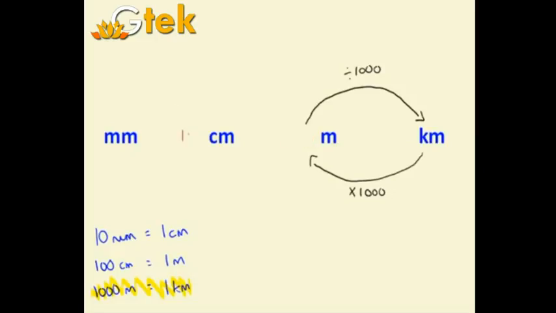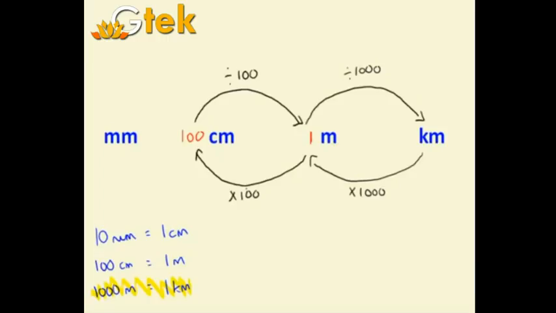We will see for centimeter. So 100 centimeter is equal to 1 meter. So we divide the centimeter by 100 to get meter. Similarly, we have to multiply the meter by 100 to get the centimeter. So 1 meter is multiplied by 100 to give the unit centimeter. So vice versa we have done.